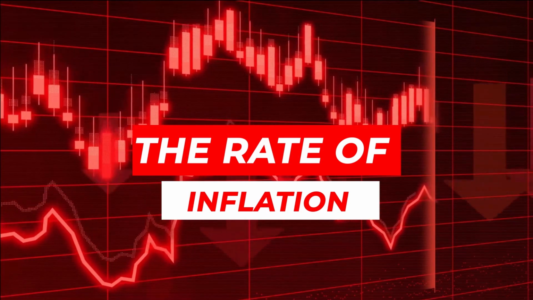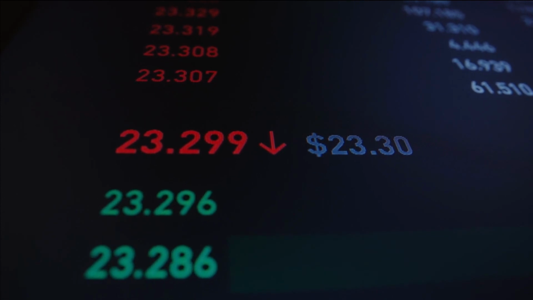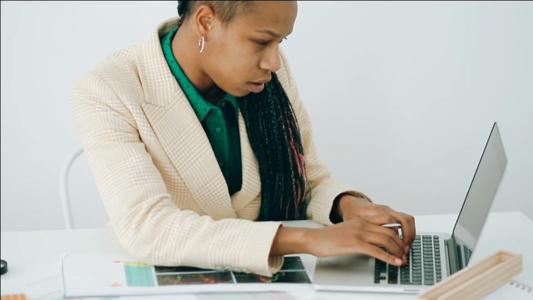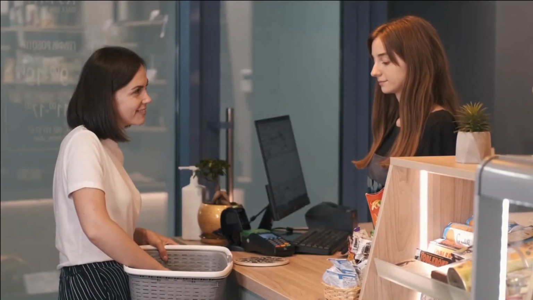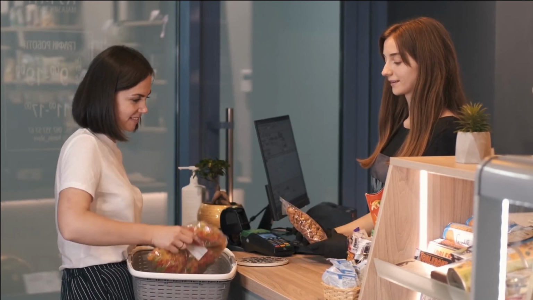The fourth factor is the rate of inflation. You may have heard on the news that there is currently inflation. But what exactly does this mean? An inflation rate is the rate at which prices tend to rise during a given time period. Inflation affects items such as household products and services. For example, simply put, it costs more to buy the same thing you did last year at this time.